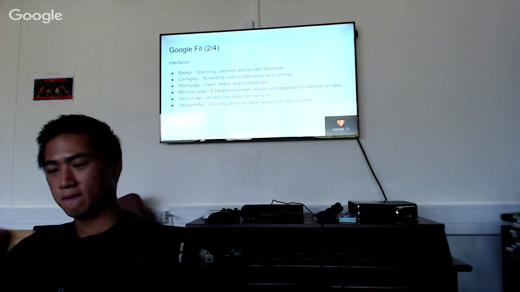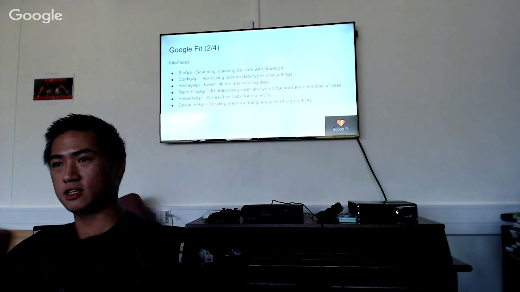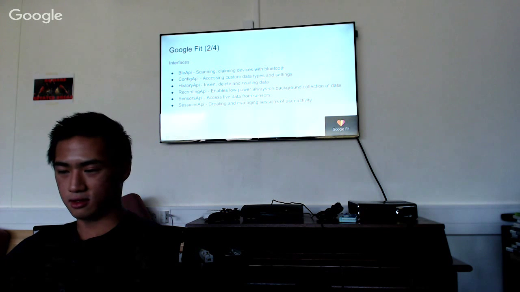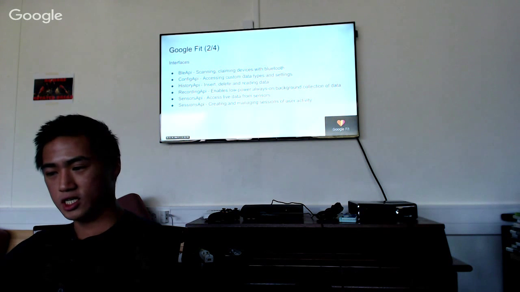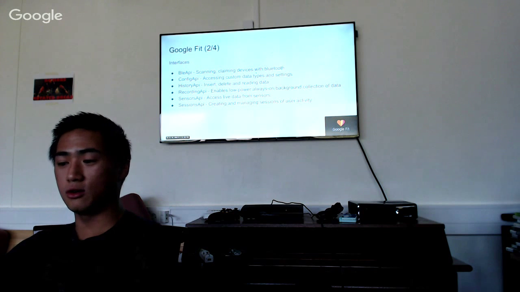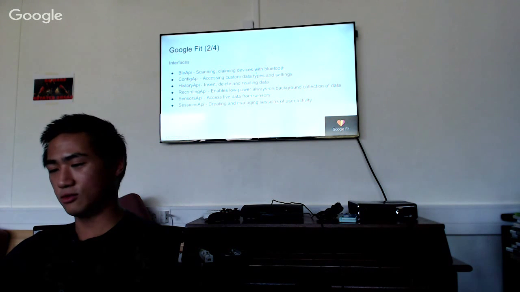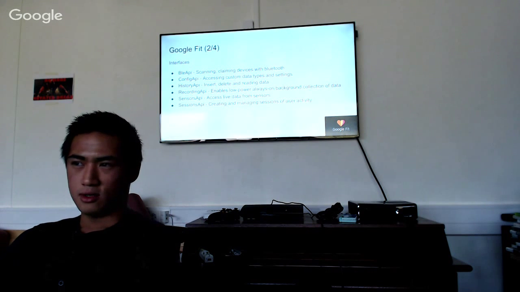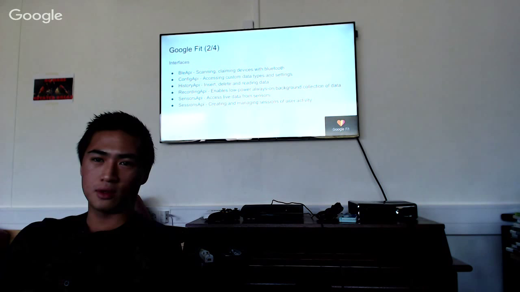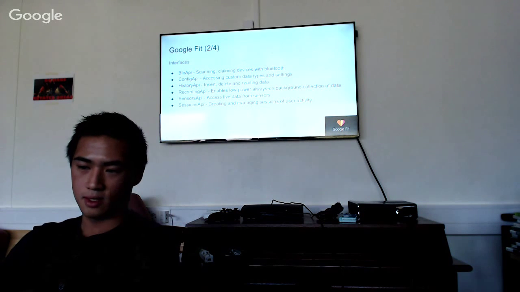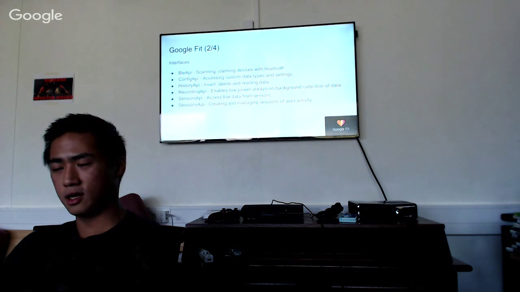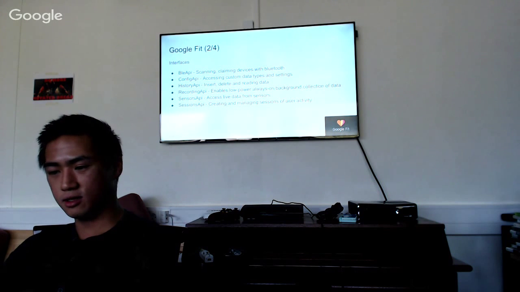So with Google Fit, you got some predefined data types. You got meals and running and steps and so on. But each app is also able to create their own custom data types, and they have to define them through a schema. But the funny thing about it is they are limited to the app that created them, meaning they can only be read by the app that created the custom data types.